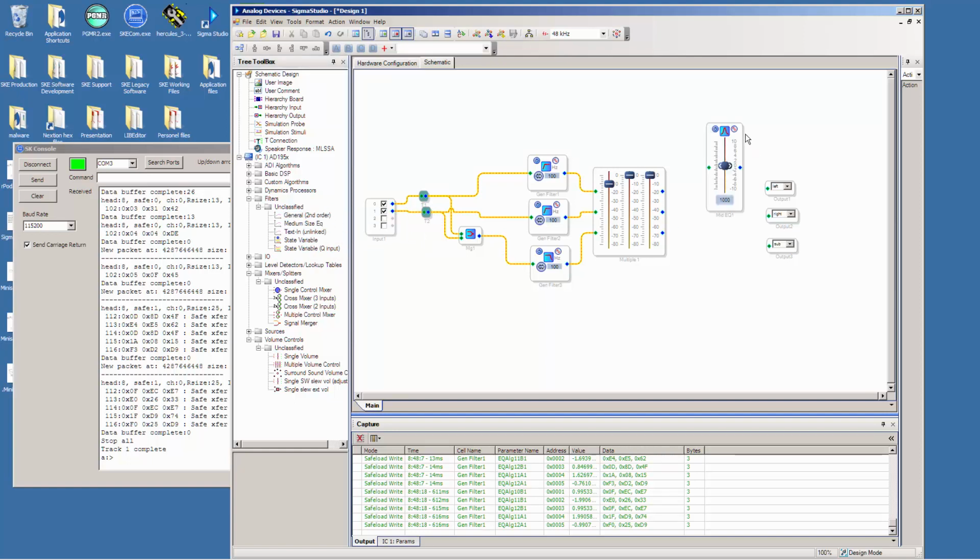So what I will create here is, let's go ahead and remove this algorithm, and I'm going to go ahead and add a double EQ here.